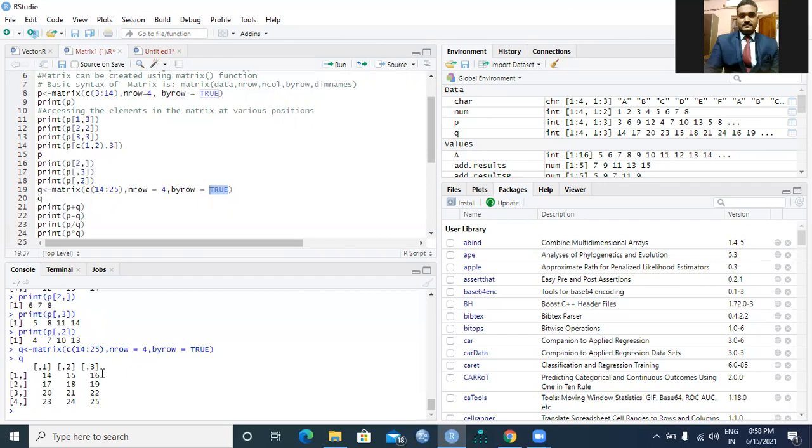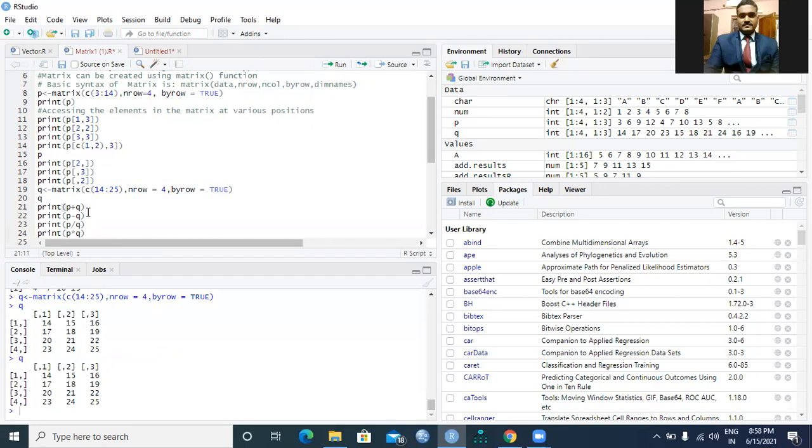Suppose if we eliminate this particular argument over here, automatically the elements will be printed in column format. So I want to print this matrix. Okay, this is the Q matrix that I have created.